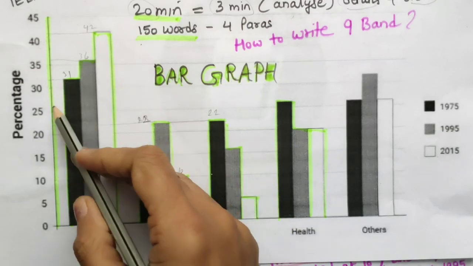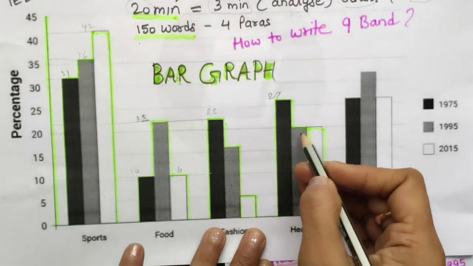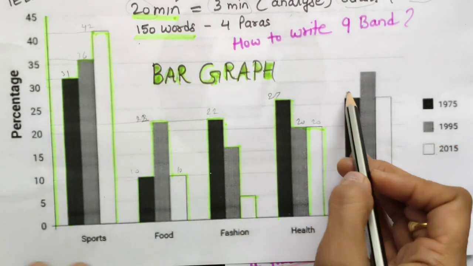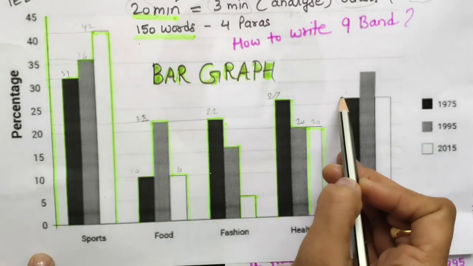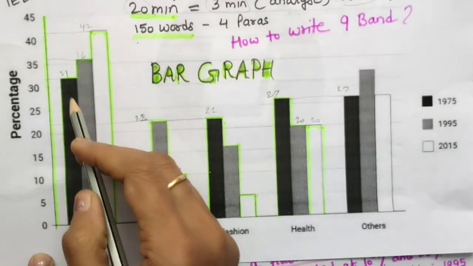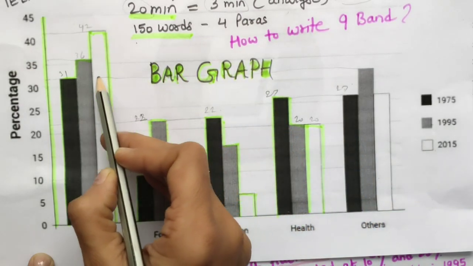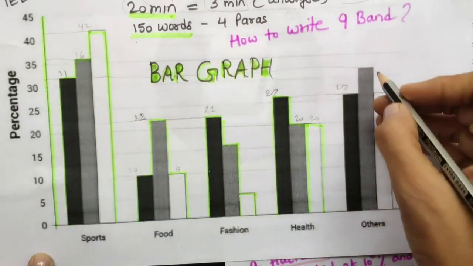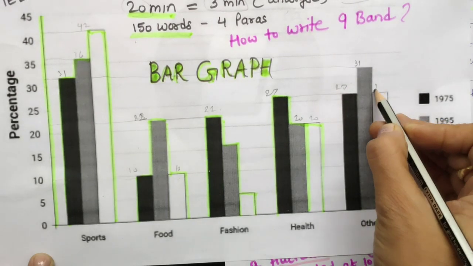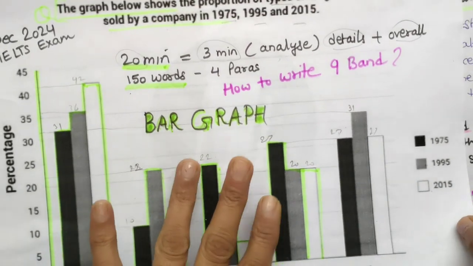What is the percentage here? Between, here also 27 you can write. Here it is 20%, 20%, and here what is this? This is also almost exactly 27%. Make lines like that, okay, with a pencil. This is also just above 30% or 31% you can write. This is also 27. So this homework we have done within 2-3 minutes.